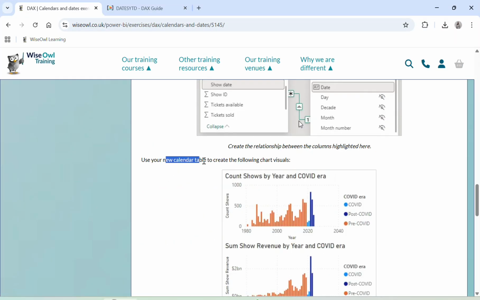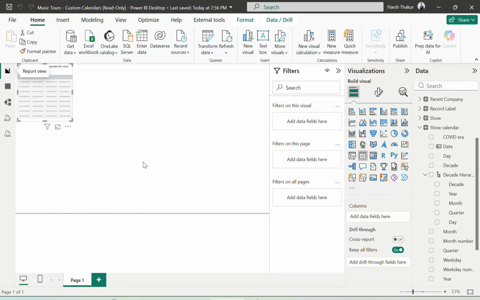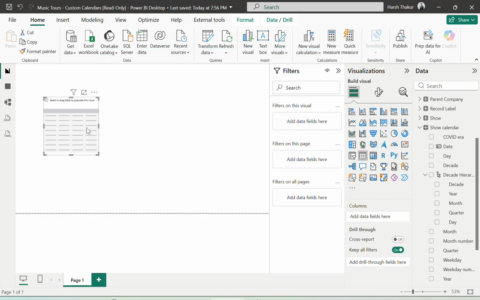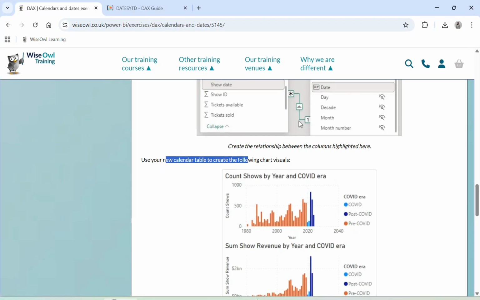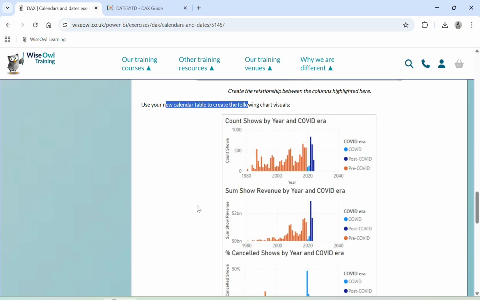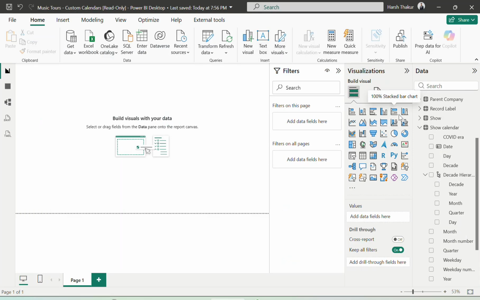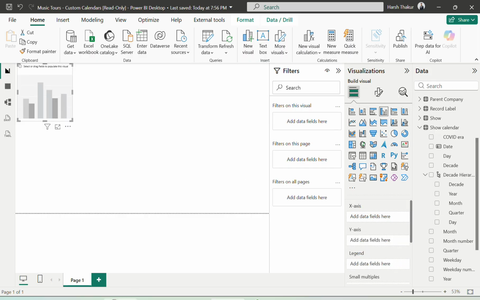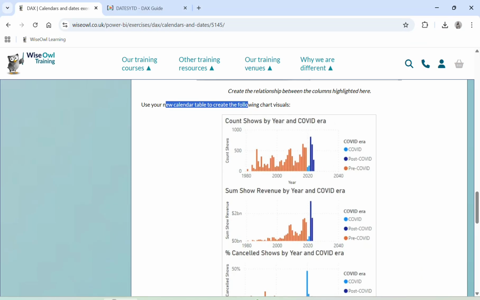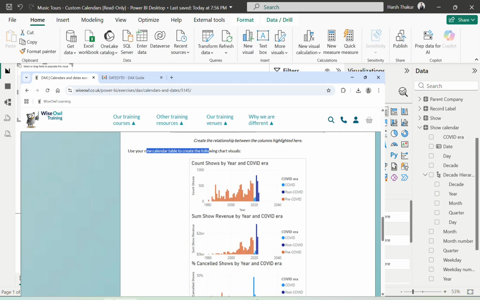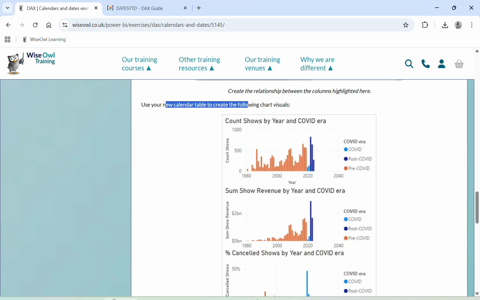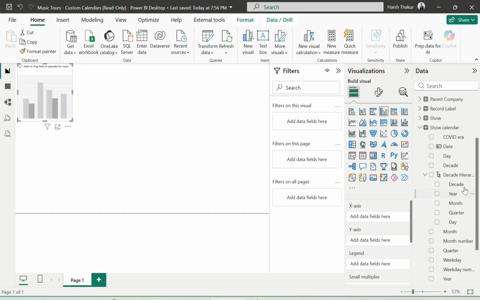Use your new calendar table to create the following chart. New calendar table, which is the show calendar. So I will add this chart, which is called a clustered column chart, and I will add year, or is it decade? Count of year. Count shows by year and COVID era.